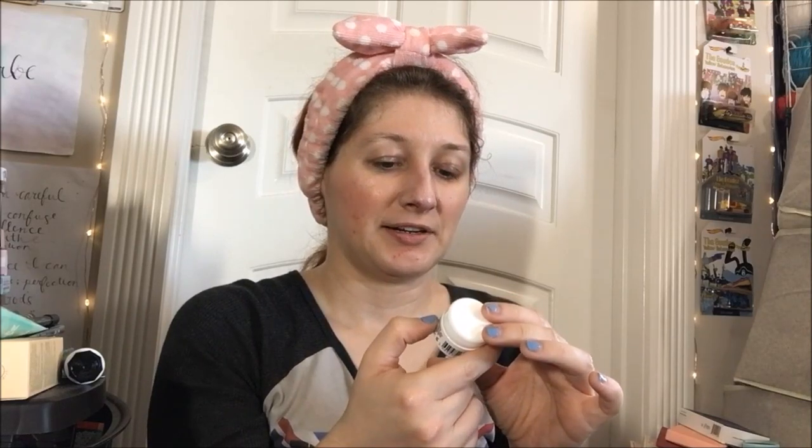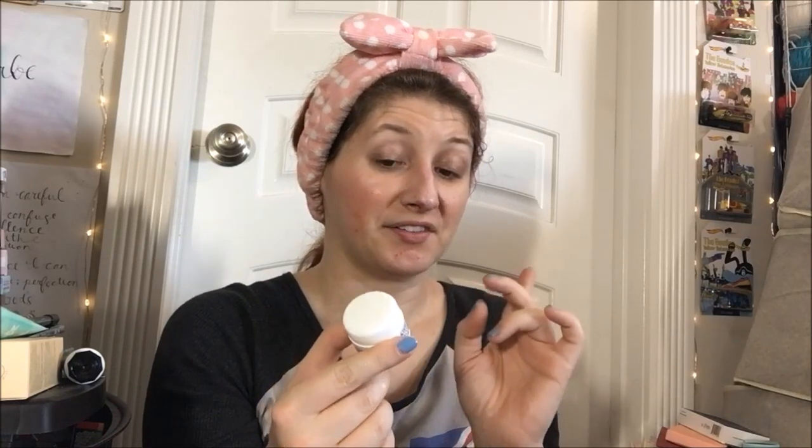The full size of this — the eight-ounce version — take a guess on the price. Kiehl's don't come cheap. $105. The smallest size they sell is actually bigger than this sample; this is just a sample for beauty boxes. The smallest one is four times the size of this, because this one is seven milliliters and the smallest they sell is 28 milliliters — $24 for that itty bitty little thing.